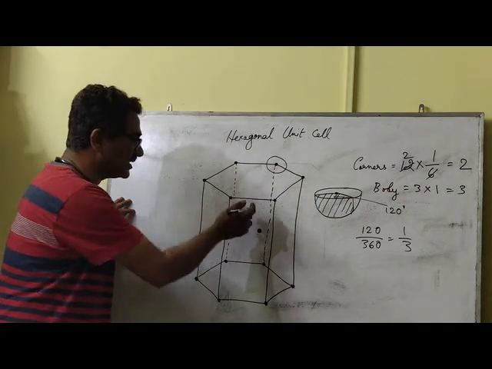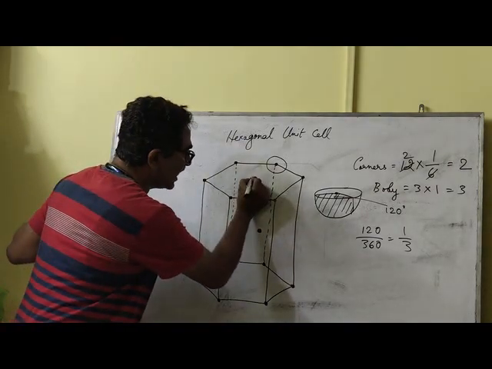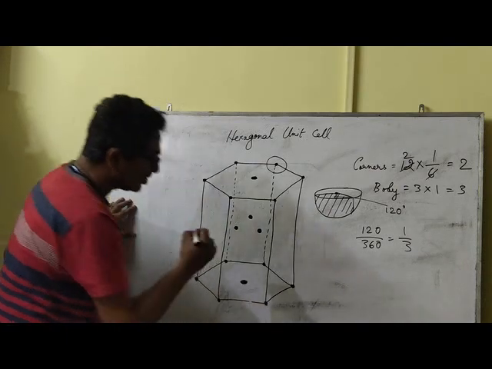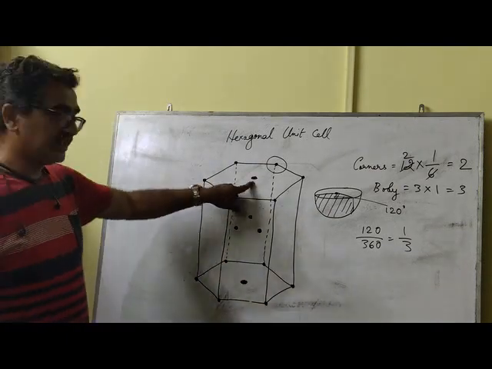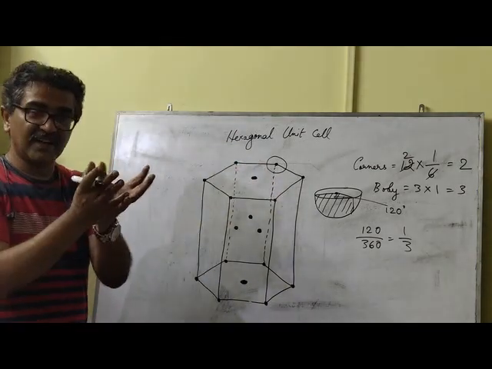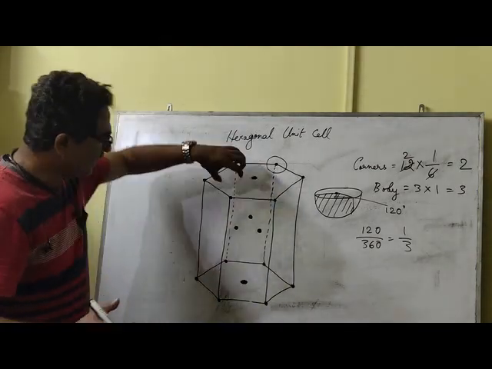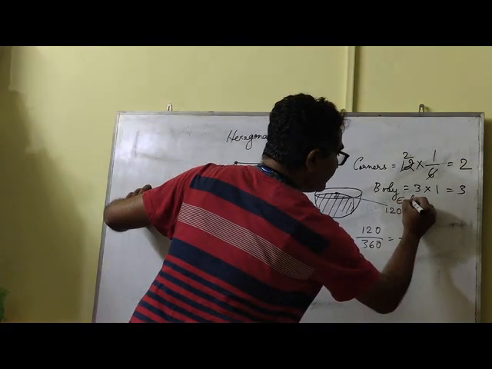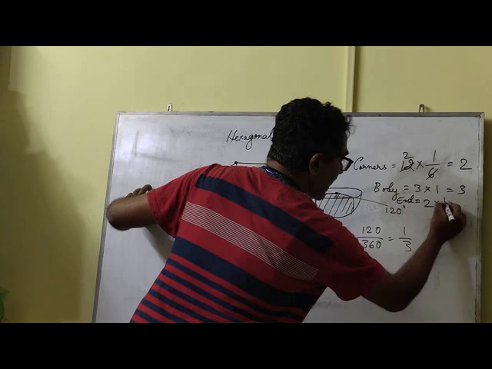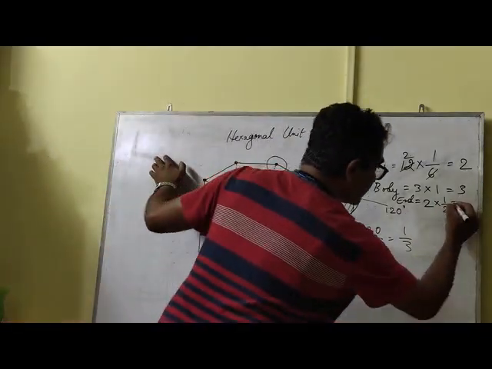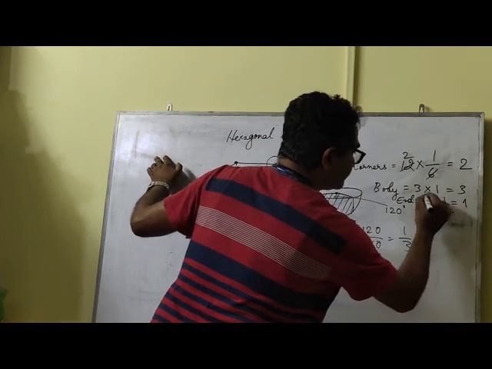Now since this is unique, there is one more situation where we'll have an atom at the two ends, at the top end as well as at the bottom end. In that case, we know that half of the entire spherical atom is inserted here. So we have 2 at the ends, and half of the spherical atom is inserted into the hexagonal unit cell. So we have 1.